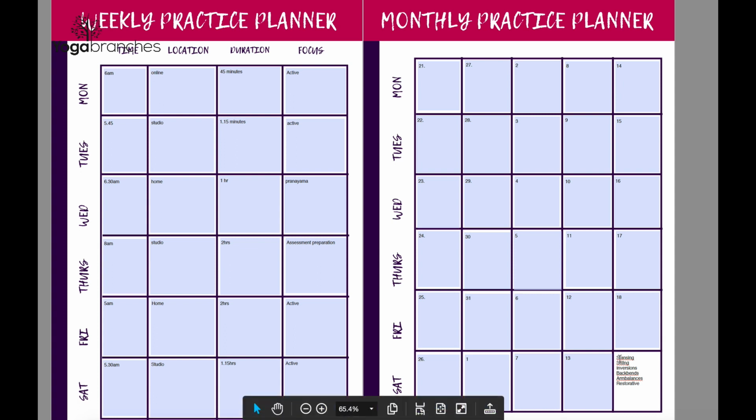So we've got that. Now, before we go any further to look at the month, there's one thing we would like to add in first, and that is if you're menstruating in this monthly cycle, to add in those menstruation days or ovulation days, because they're going to affect how you practice on those days. And also to include if you're traveling. I think those for myself are the 2 main things that come up every single month that have an effect on my practice. So write in on those days if you're going to have your period, if you're going to be ovulating and that affects your practice, or if you're going to be traveling.